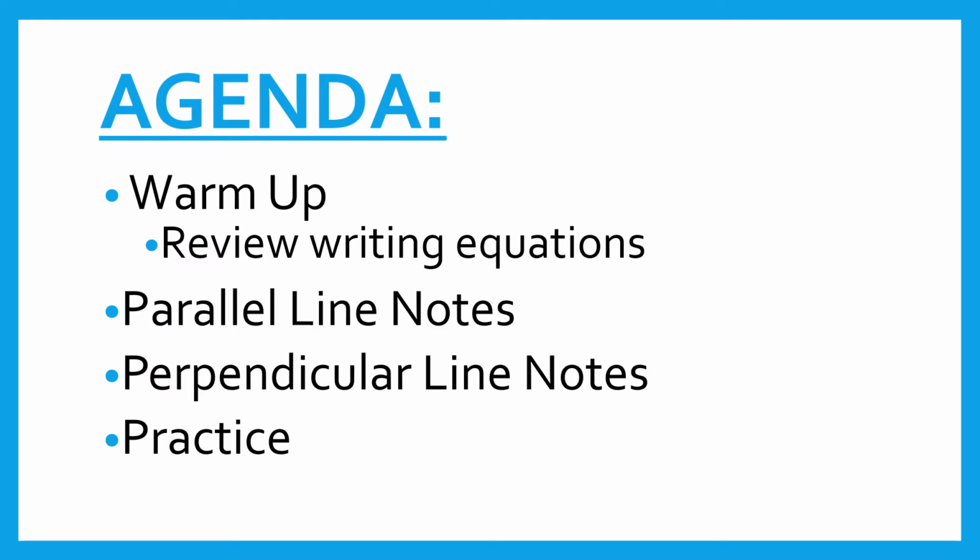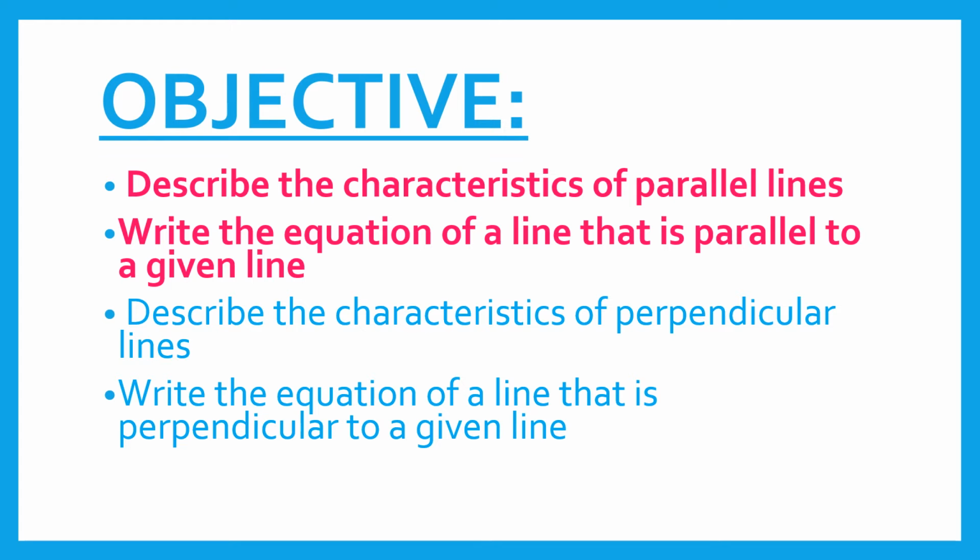So we reviewed writing equations. We're going to learn about parallel lines. We're going to learn about perpendicular lines, and then you will have some practice. So first of all, I need to know the characteristics of parallel lines. So hopefully by the end of class you'll know that. And then we're going to learn to write the equation of a line that is parallel to another line. Okay, so hopefully you'll be able to do that. And then we're going to do the same thing for perpendicular lines.